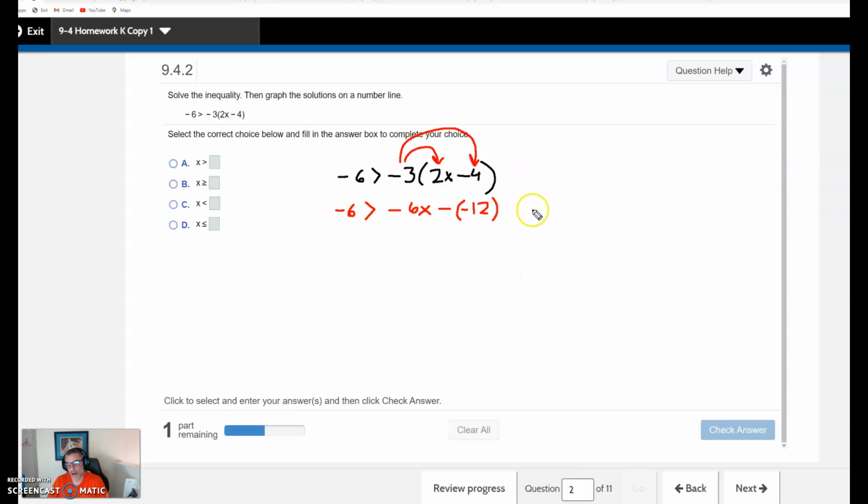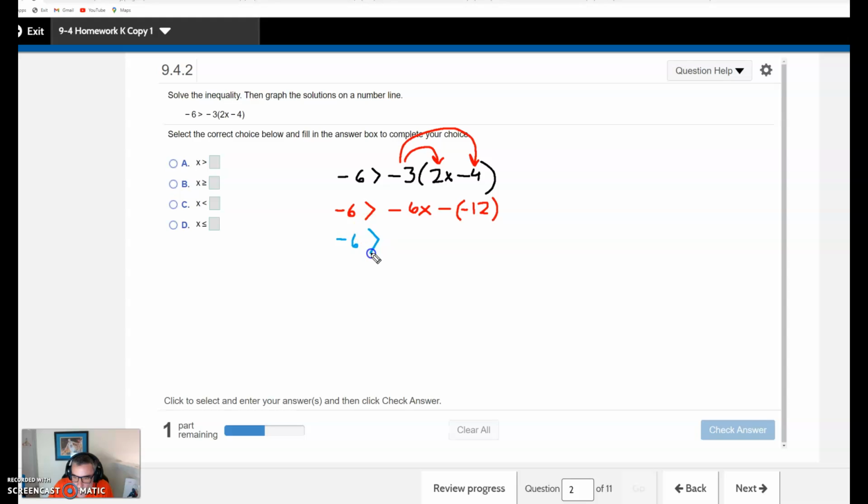Okay, so now I've applied the distributive property, but this is still a little messy, right? So we're going to clean it up even a little further. I always imagine I'm a butcher, right? Someone walks into the butcher shop and asks for a nice steak fillet. My apologies if you're a vegetarian. But this is how you used to do it in the old days, you'd pick out a piece of meat, and the butcher would trim all the fat off, remove the bone, and hand you a beautiful fillet, right? Well, that's what we're doing here. We're trimming off all the fat, we're removing the bone, and we're making this inequality into a nice fillet.